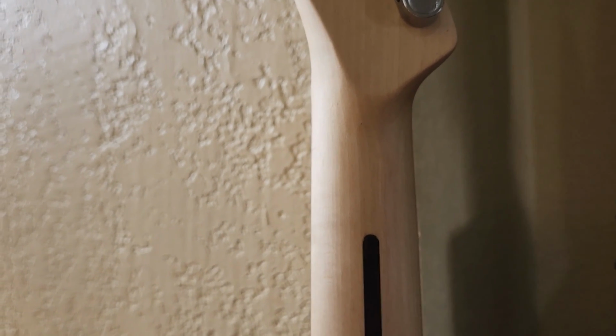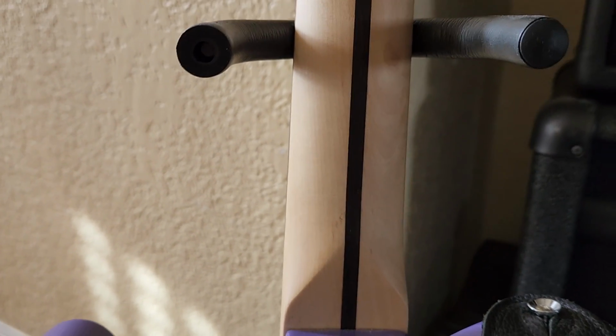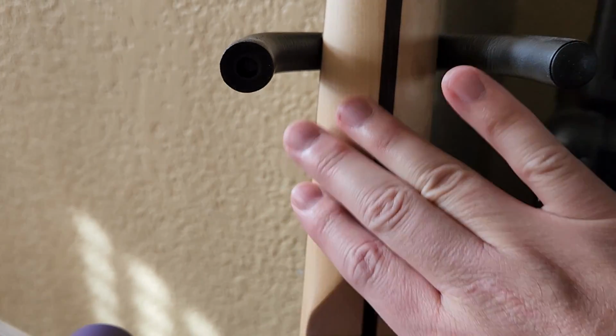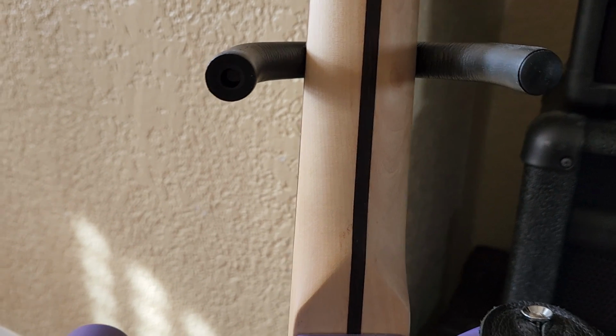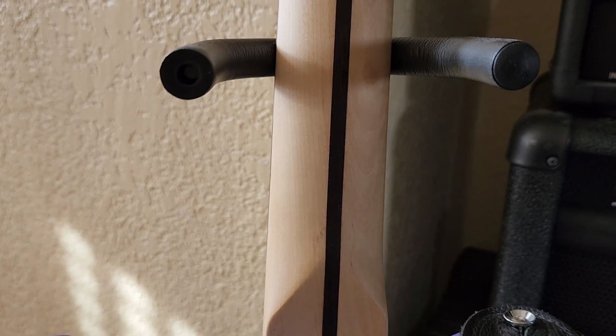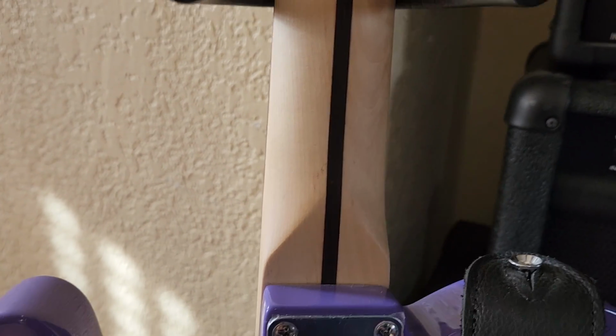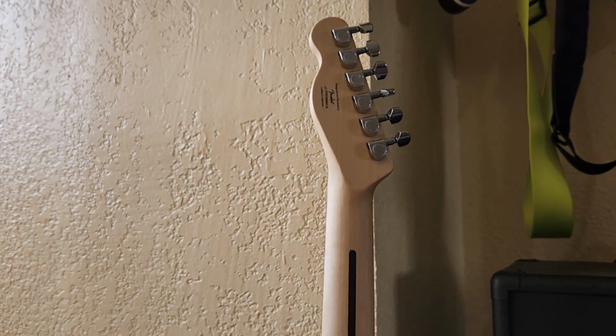To be honest with you, my technical skills and my playing skills are so non-existent that I don't even get down this far on the fretboard. I don't play the wheedly wheedlies. I wish I could. I'll learn, but right now I can't. But it's still something that I notice when I'm playing, and it does bug my hands a little bit. I don't like feeling that rough wood under my fingers. There's a difference between feeling the grain of a wood and feeling just the wood of the neck. That's fine, but when it's this rough, not a big fan. You can see some of it right here, just a little bit. Yeah, don't like it.